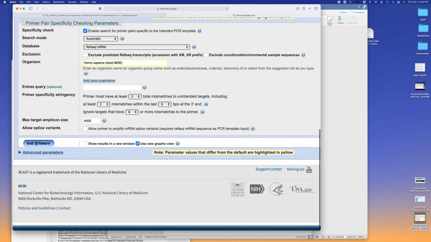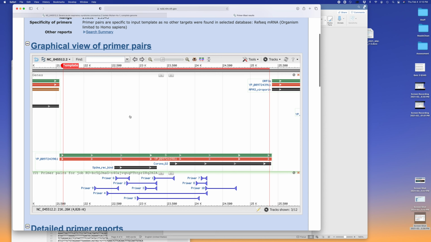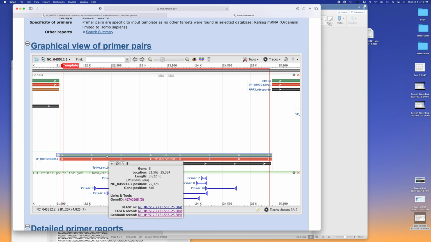And then we say get primers, and this could take a bit of time. So here are the results. So we see now in the graphical view in the browser again, here's the gene we targeted, the S gene.